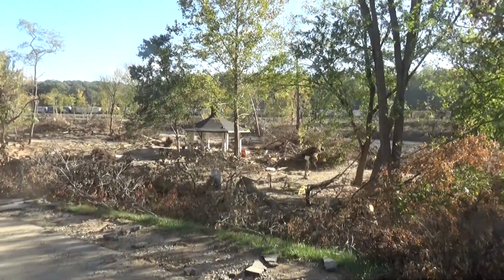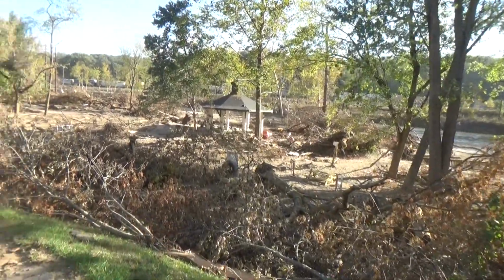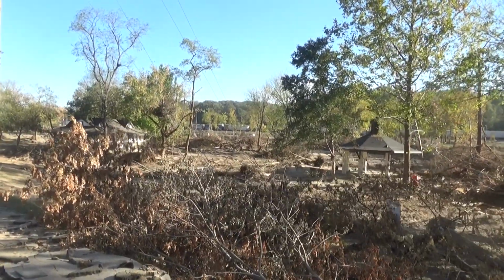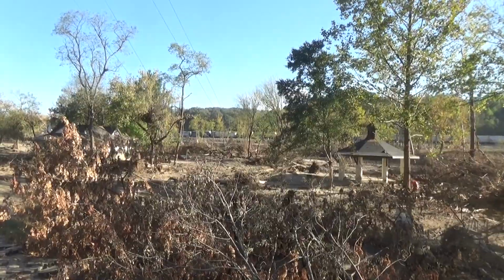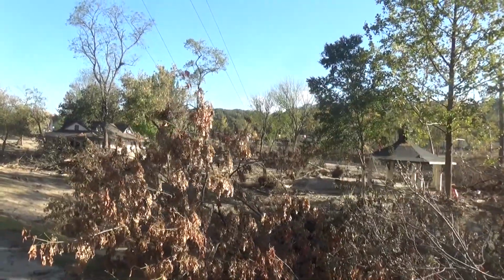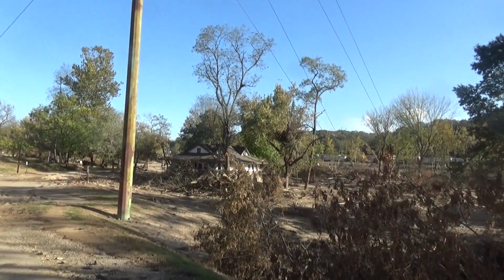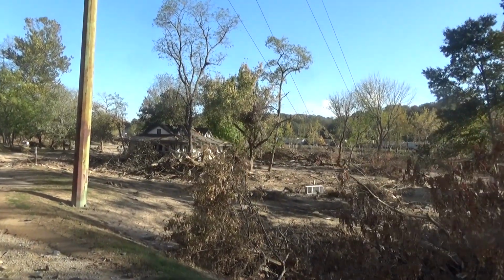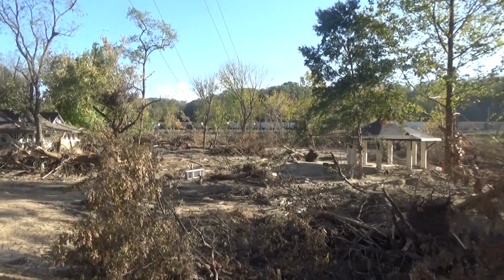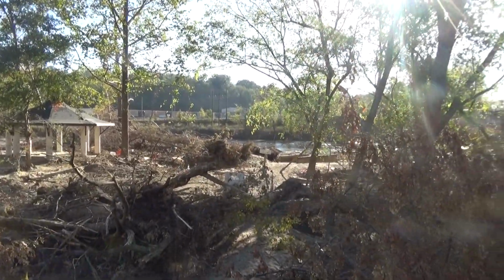As I said, it is a park, and it's not as bad as losing entire districts of buildings and businesses where people have lost everything. Parks can generally be somewhat more easily repaired, needs a lot more landscaping, but the damage to the buildings here, like that building has probably got damage, is going to take a lot of time to rebuild. All the trees down here, all this needs to be repaired. The river walk over there is probably destroyed.